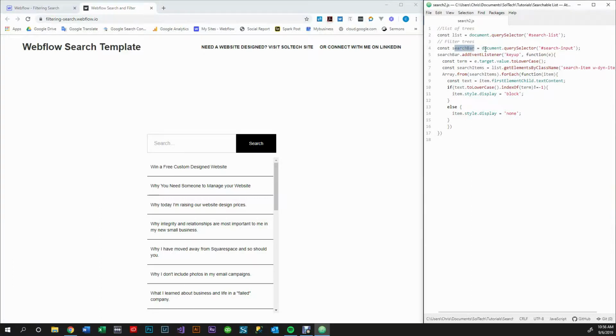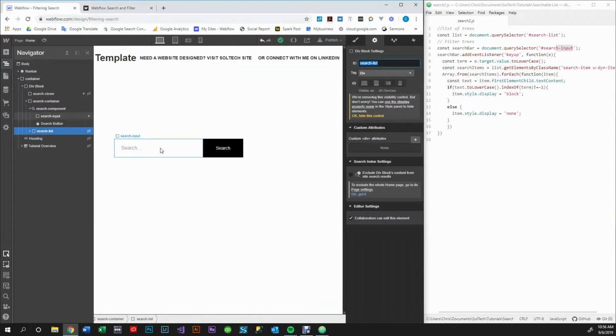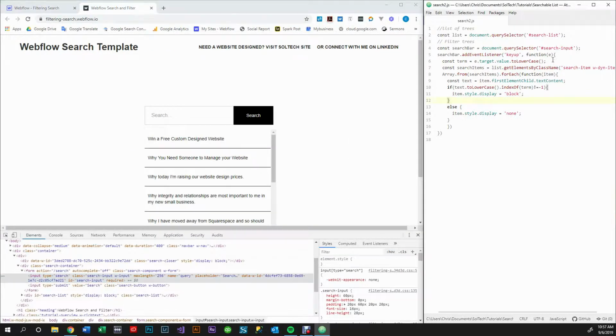Create a name, whatever you want to name it, and set it equal to document.querySelector with an ID of search input. And I can inspect this, which is another way of finding the ID, and find out that that input has an ID of search input down here. And we also know that if I go in the Webflow designer, the ID is right here. Okay, and we're done with that.